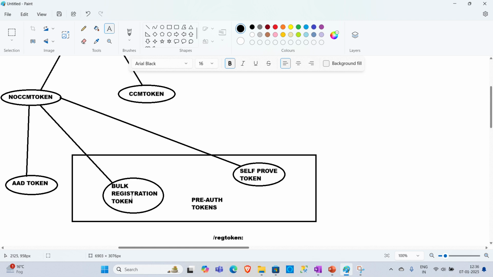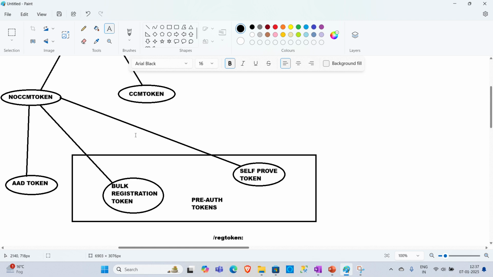A bulk token cannot be issued permanently for a device. It always has an expiration date. So in other words, they cannot be permanently used for a device to pre-authenticate itself to the site. If a bulk token has expired, we can obviously create a new one, but what I'm trying to say is that these are just pre-authentication tokens that a device uses to pre-authenticate itself.